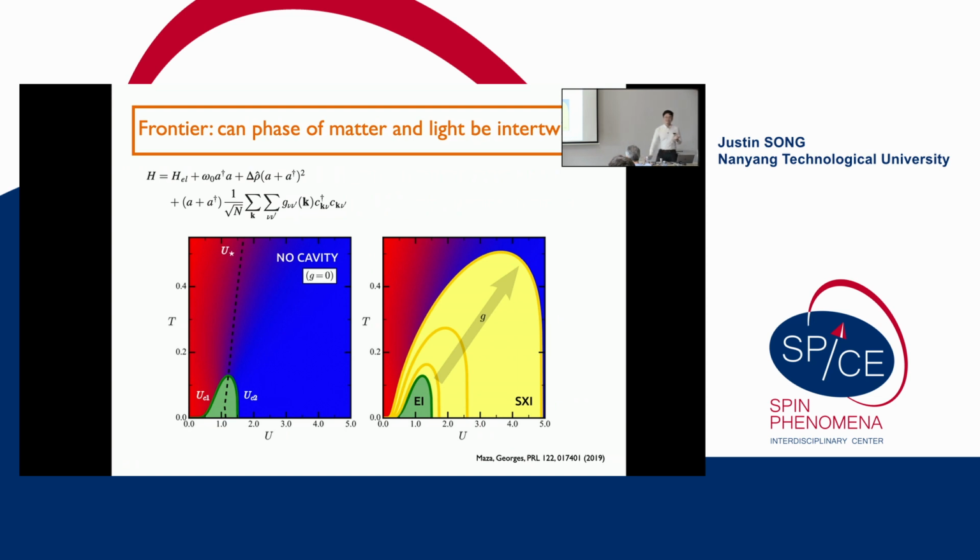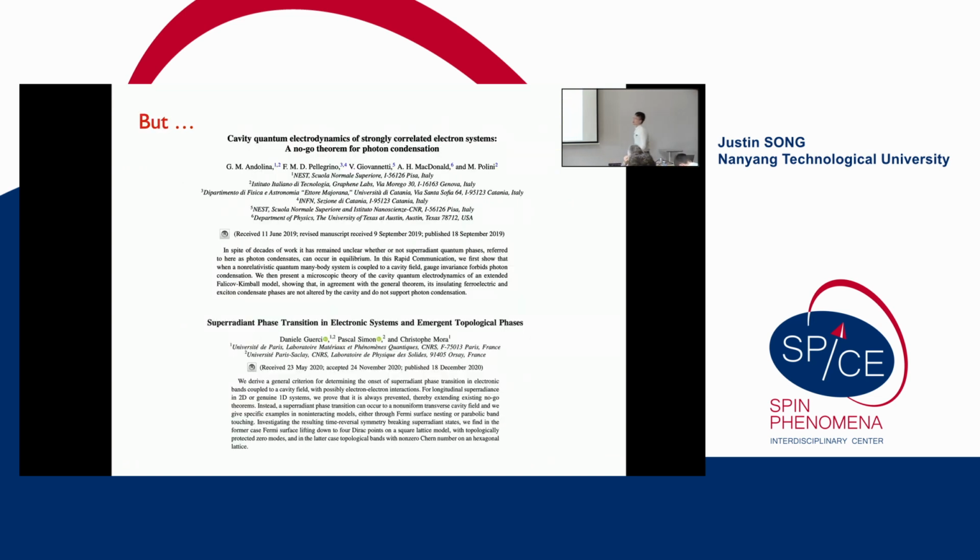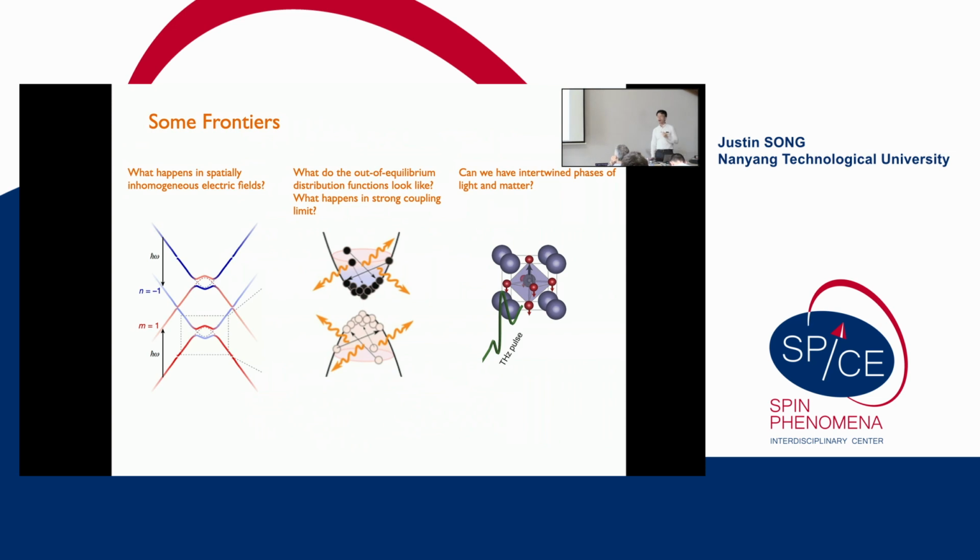Very, very nice. Unfortunately, it turns out quite quickly after that, people said, because of gauge invariance issues, one has to be very careful. The way you include the diamagnetic term has to be super clear. And two papers very quickly after they posted came out to say some very strong words about this. So I would encourage you to think quite carefully when you're doing these kind of things. But it's still a very nice idea. It would be great to have some kind of intertwined phase of light and matter.